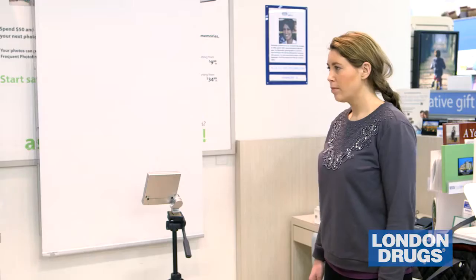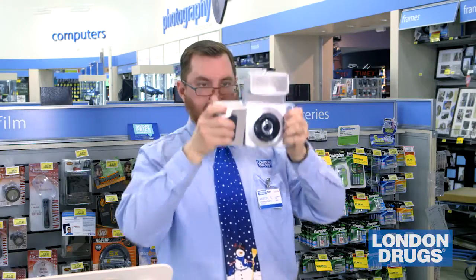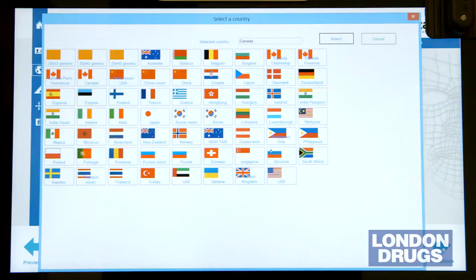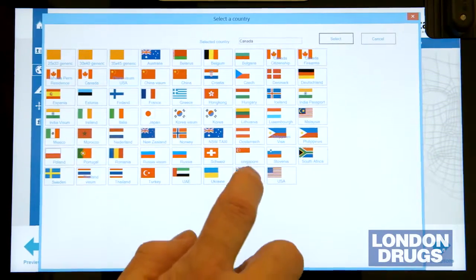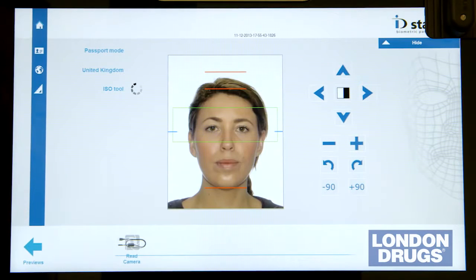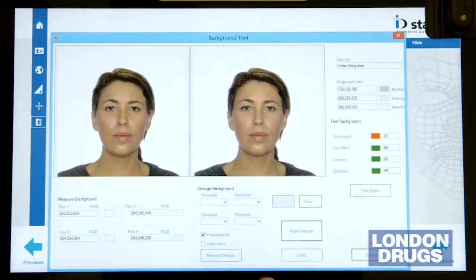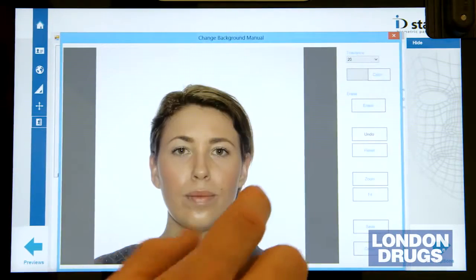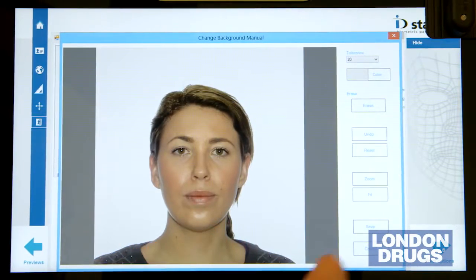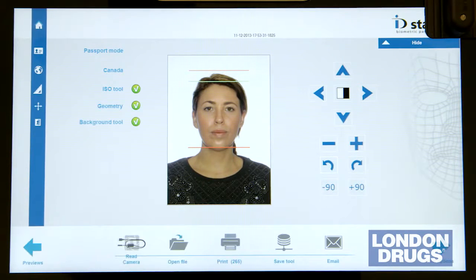It allows our team to pass the image through a tablet computer that does biometric analysis, which looks at the facial positioning and the size of the passport photo that we take to make sure it meets the standards defined by that country. The new system allows us to select the country of origin and it matches the photographic requirements with that country. We take your image, put it in the computer, it will resize it to the exact size required by that foreign country, and adjust and compensate accordingly.